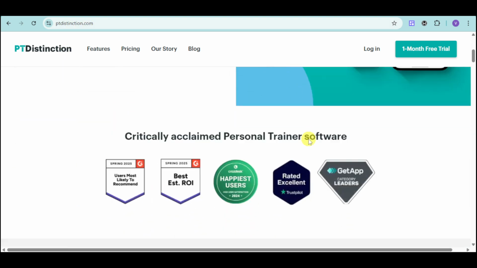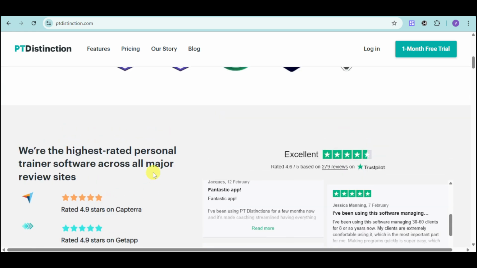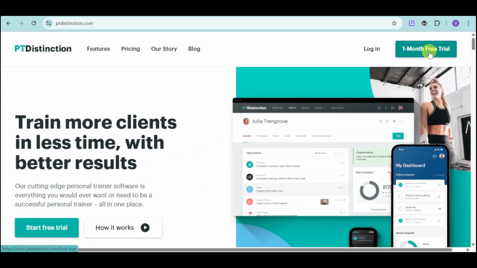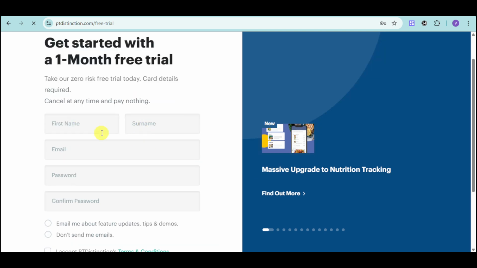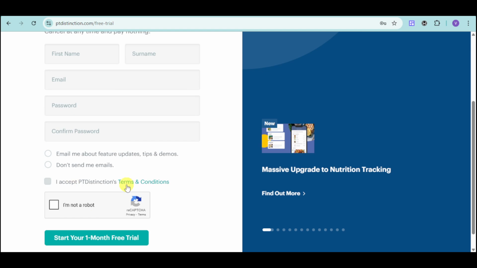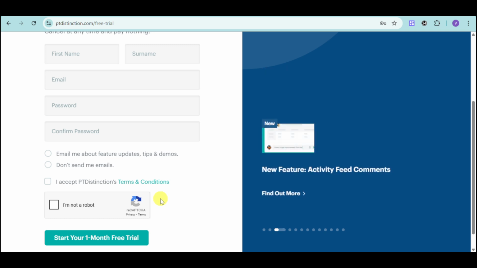And then from in there, you can see these particular things. As you can see, they have a lot of reviews with excellent comments. So, from in there, let's try to use this by clicking on this 1 month free trial. Once you have clicked on that, you should be able to see the free trial webpage wherein you can just input right here your details, accept their terms and conditions, answer the captcha, and click onto this start. So you may need to input your actual card details in order to subscribe, but once you're done, it will actually give you a month free trial in order to use this.